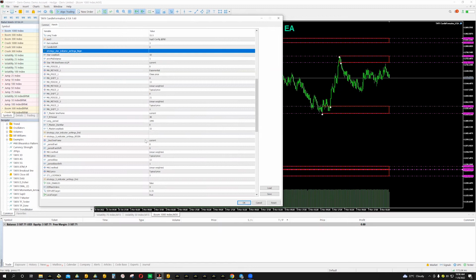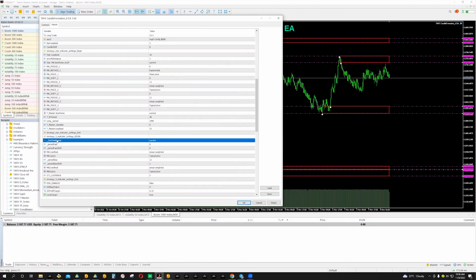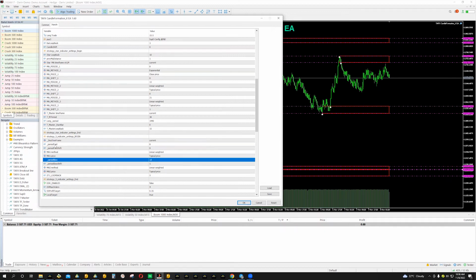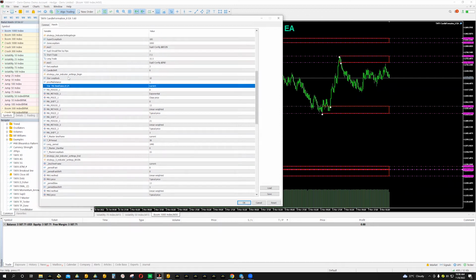So if you're working with only 2 moving averages, you can see we have 2 MA time frames. That's where you can set yours. Ours here, maybe it is 10. We give the best setting, right? 8 and 13. So you only look for here. If you want the strategy of 2 moving averages, you only work with this one. If it is the strategy of the star, you'll find here we have the star look back. You'll have the star settings. They are all here.